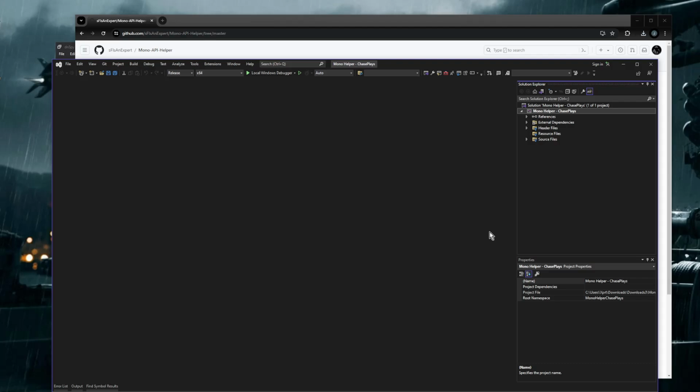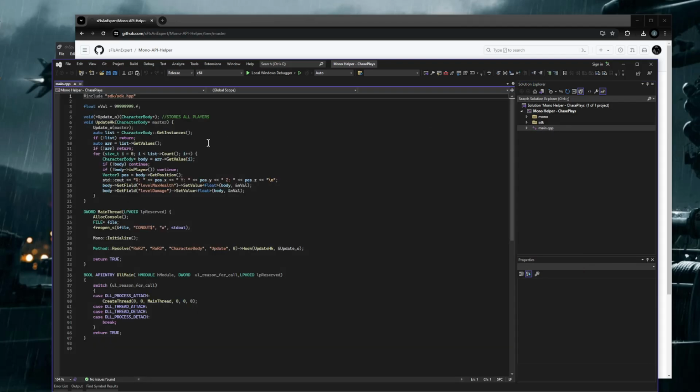All right, so now that we're back, I have my Visual Studio loaded up. Once you load up the file, set it to release x64, or x86 if there are any Unity games at x86. Then we're going to do show all files, and first we're going to take a look at our main. So this is for DLLs, by the way. This isn't for external. Sorry to mention, if you're trying to do this external, this is not the class for you. This is not the tutorial for you.